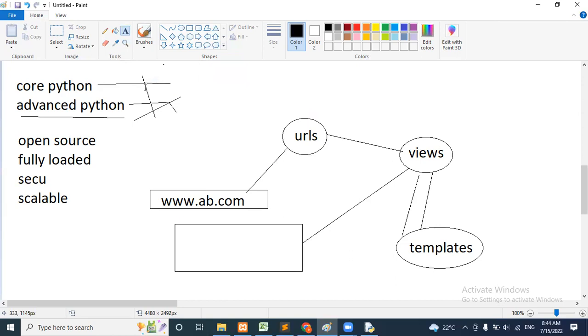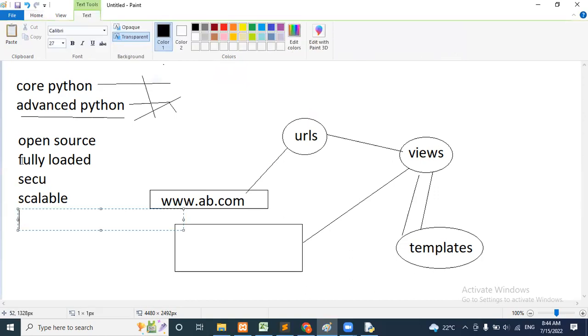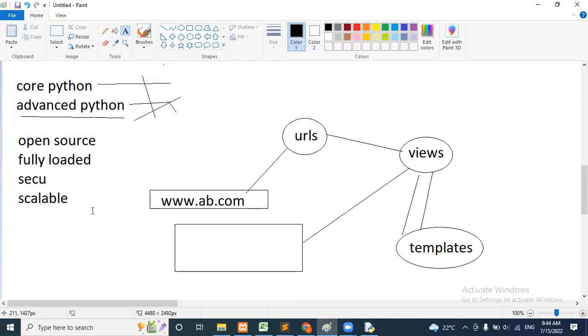Why? Because their server doesn't have that much capability to handle so many visitors at a time. But YouTube has millions of people using it at a time, and still it is working. So like this, we have a number of features available in our Django framework.